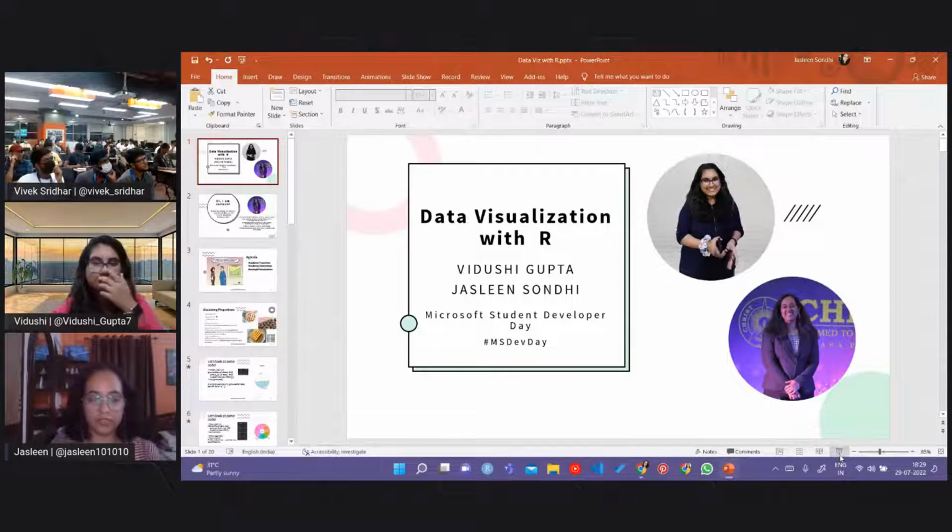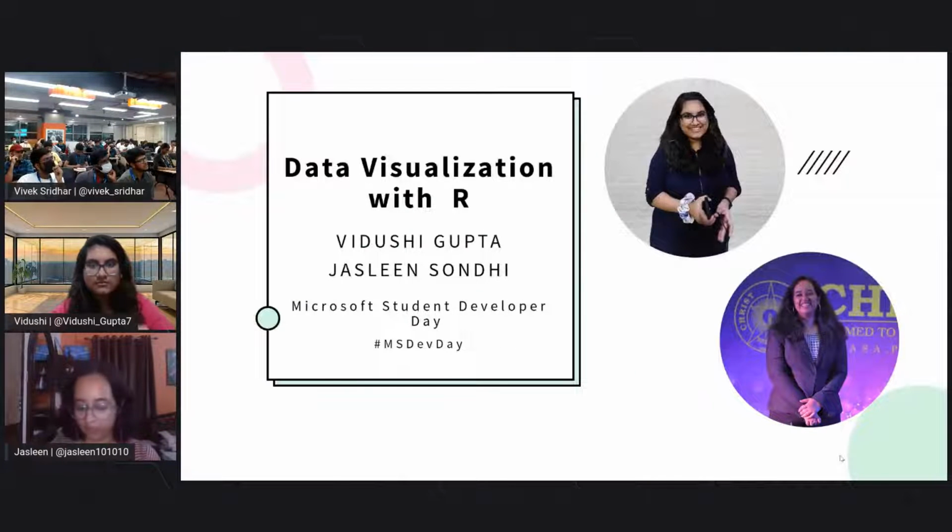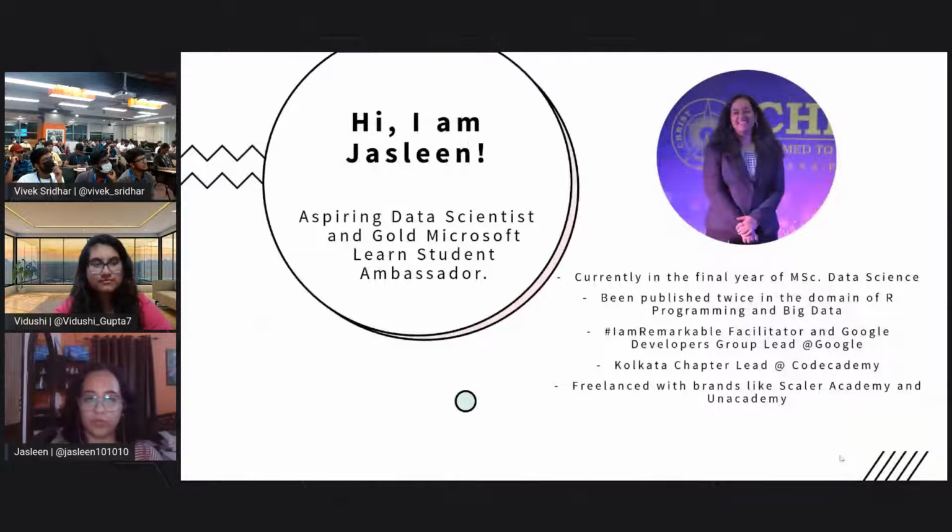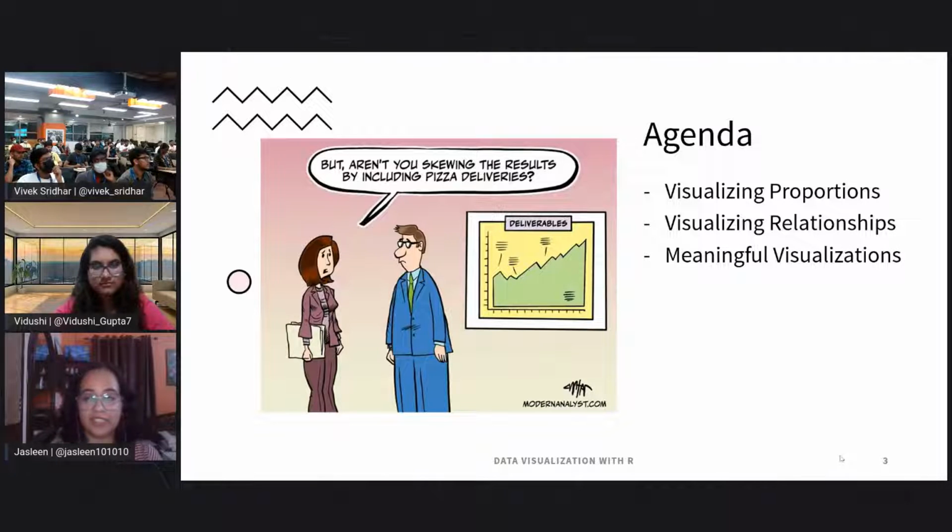So I hope now, till this part of the session, you have an idea about what we do with visualizations, why we do these visualizations, what's the point, what's the need. So I'm not going to cover all of that. I'll start with visualizing proportion, relationships, and how to come up with meaningful visualizations. Now, there are a lot of libraries and packages that we can use to make just about any visualization we can think of. There are plots called violin plots, dist plots, hist plots. Think of a plot, there is a package for it. But the goal is to make meaningful ones. So that's what we'll be focusing on in the end.